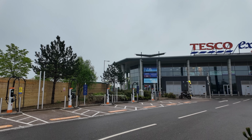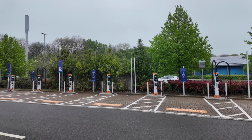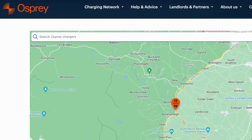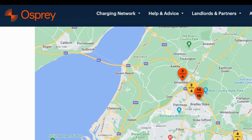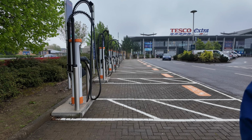Well, if anyone's going backwards, it appears to be Osprey. Lots of bold claims about growth and best in the country, but it must now be clear to anyone that your 79 pence is the biggest stumbling block in the near and distant future. It's Friday, it's mid-August, and most of your chargers are not in use. In fact, if I had to take a guess, I'd suggest about 75% of them are not being used. Other networks, by the way, with cheaper prices, are showing anything up to 75% being used at this exact time. You're not going to be able to continue with this price much longer.